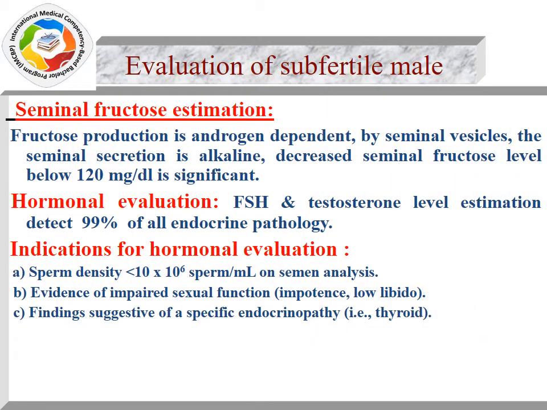Parameters we must look for during semen examination. As regards fructose, we told you before that we must do the fructose test in some cases, as it is very important. The normal level is about 120 milligram per deciliter. It is significant. Its presence excludes seminal vesicle obstruction, malformation, or absence of the vesicle in some cases.